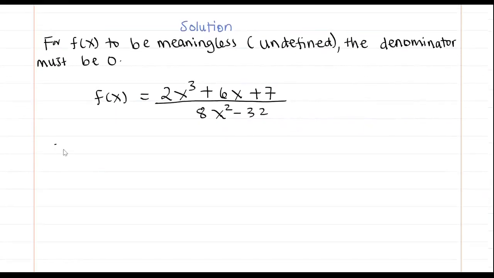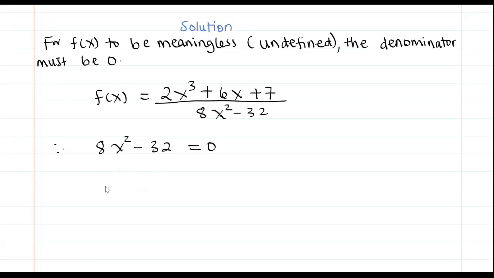And therefore, we shall just say 8x squared minus 32 equals 0. This is a quadratic equation that you can solve using any method, but this is a bit direct because we can just take 32 to the other side and solve. You can solve it using any of the methods, from factorization to formula, completing squares, and plotting the graph. But this question is basic, so you don't need to waste your time.